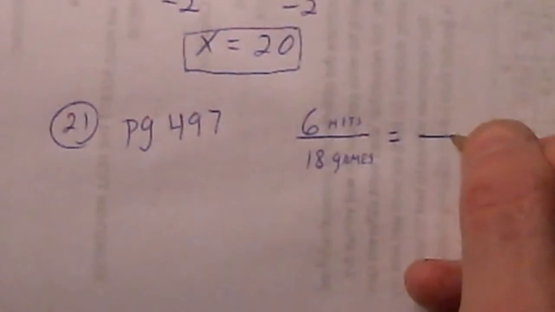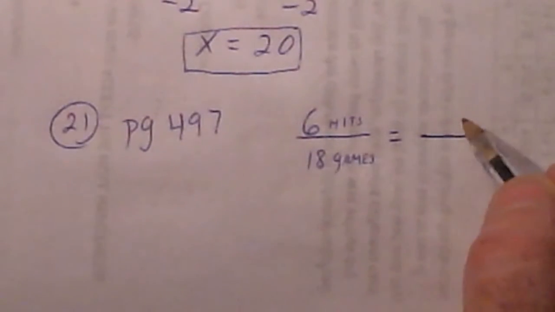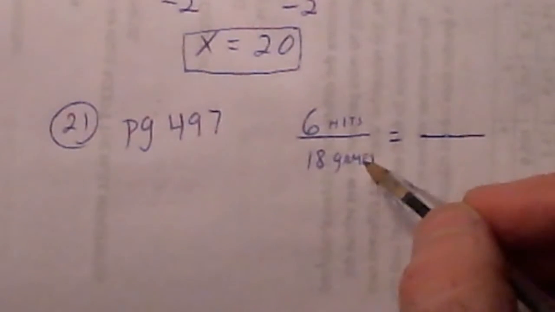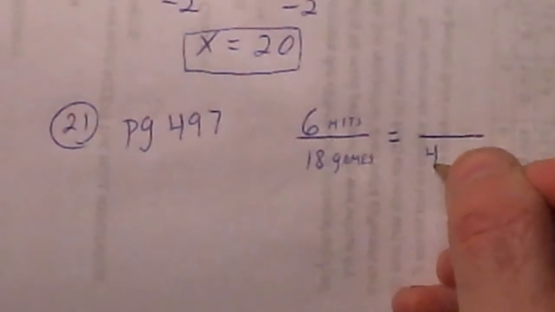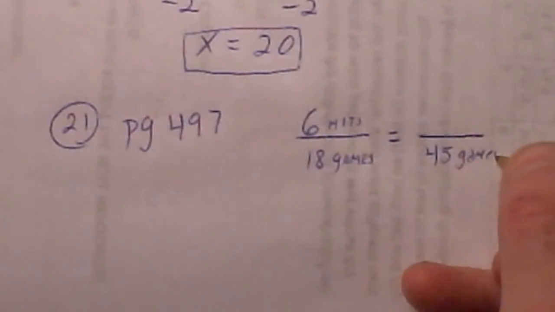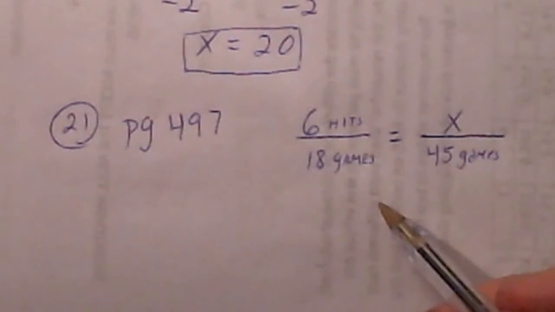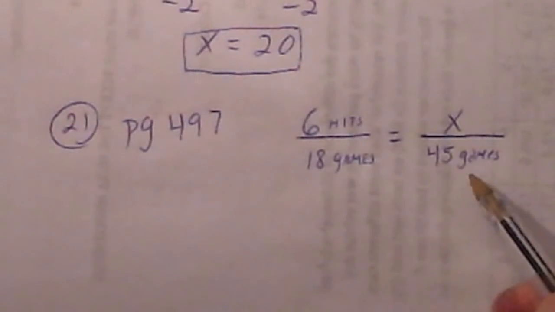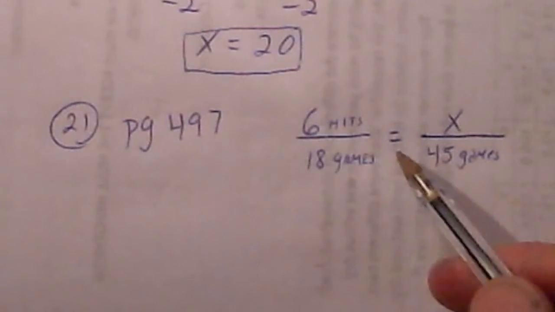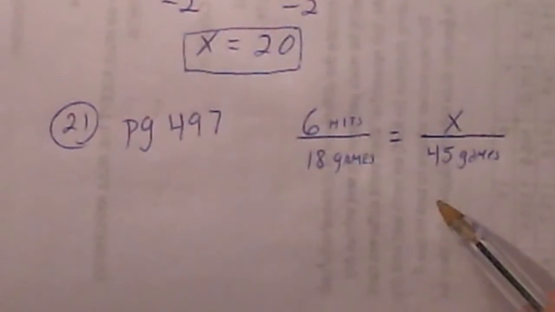games of the season. Now, this is very important when you're solving word problems using proportions. Your units have to be the same across. So if I have hits in the numerator here, I must have hits in the numerator over here. If I have games in our denominator over here, I would have to have games in my denominator over here. So in 45 games, how many hits would this batter get? Well, we don't know, so we give it a variable name here. And so therefore, ladies and gentlemen, this proportion is going to enable us to solve or find out how many hits this batter will attain in the first 45 games of the season, provided that their 6 hit per 18 game rate continues. Now all we have to do to answer this word problem is solve the proportion.